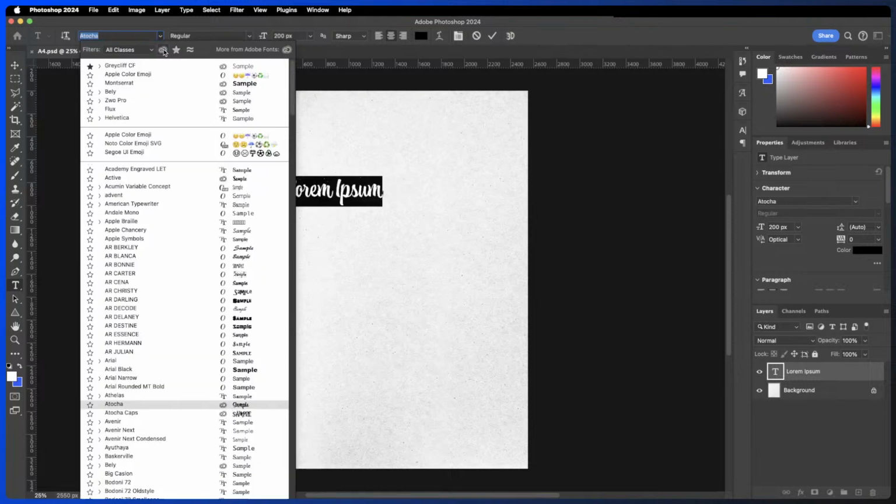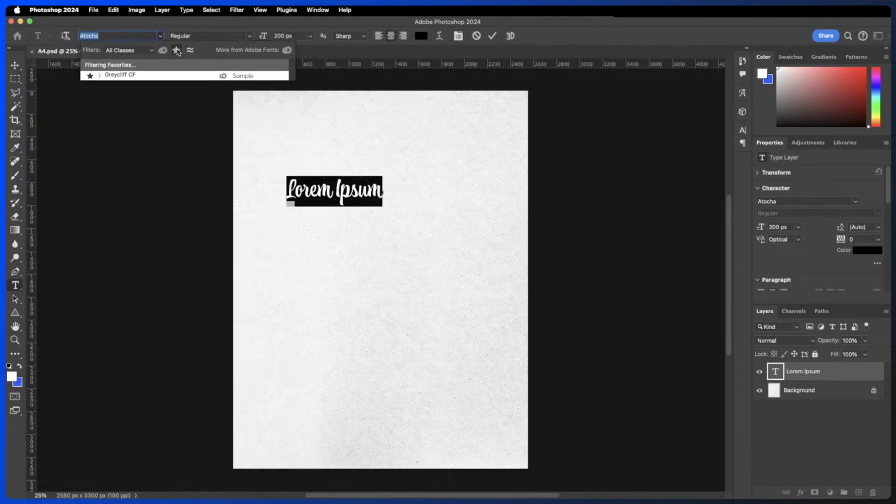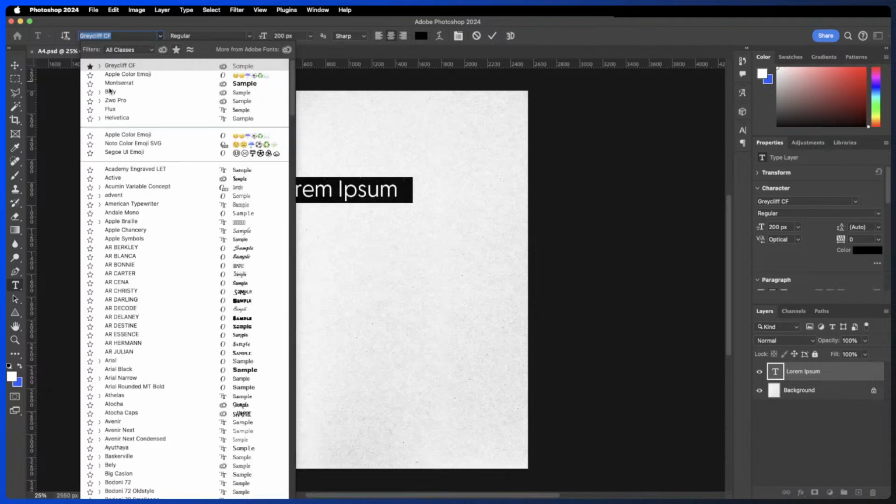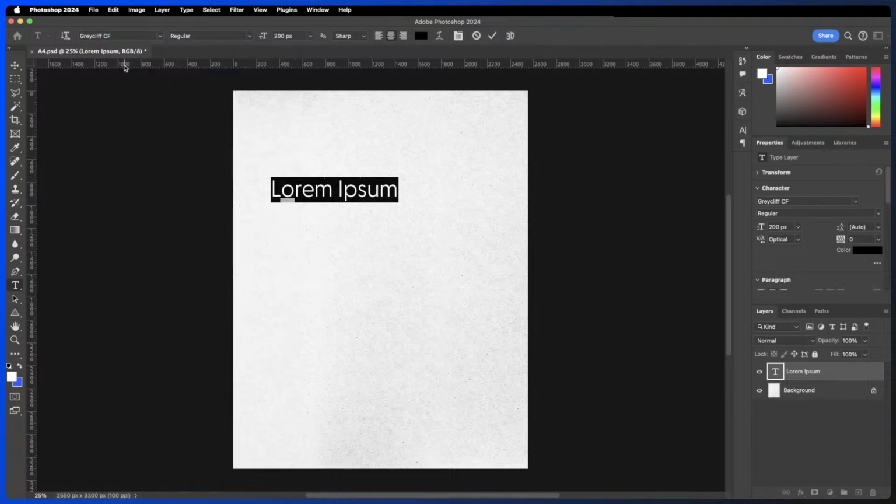You can also add fonts to your favorites, so if you have fonts that you use regularly, so Greycliff is the font that I use for this channel. So you can just put a star next to any font that you like here, and that'll automatically add that to your favorites, so you don't have to go scrolling through all your fonts to find the one that you need. If you want to get extra fonts from Adobe, if you have that license, then you can press on here and it's automatically going to take you to the Adobe font site. So I'm just going to stick to Greycliff, which is the font that I like to use.